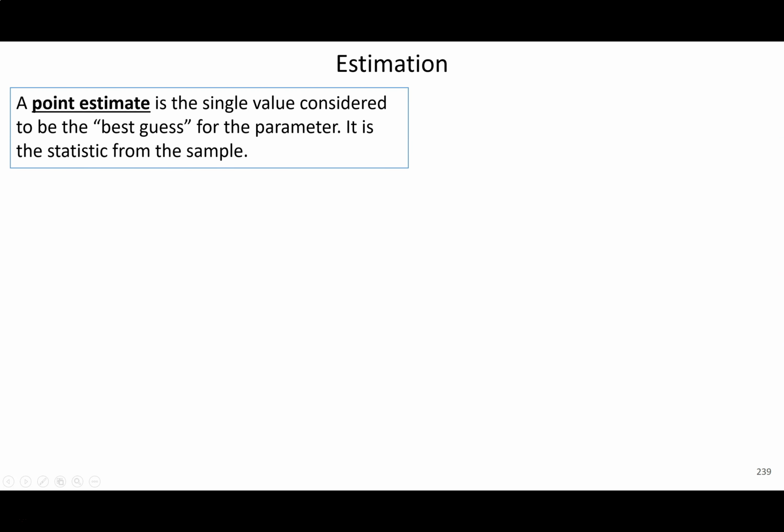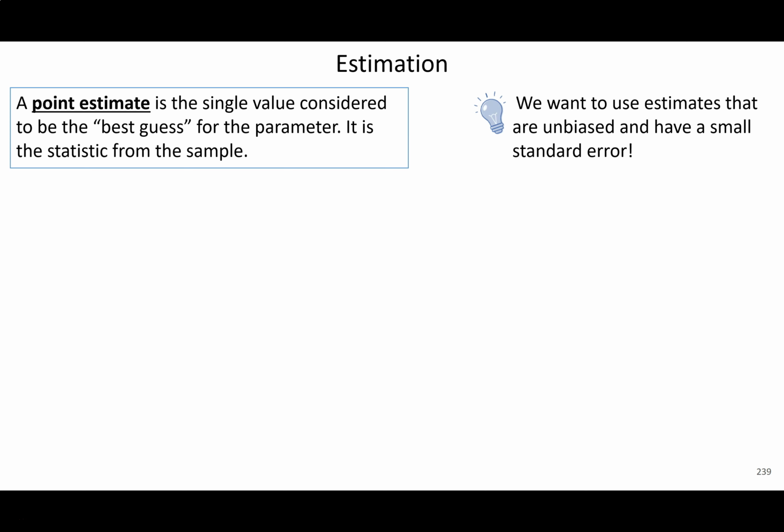Okay, so a point estimate, it's our starting point. If I'm trying to calculate or estimate the mean for a population, the place I'm going to start is with the mean of a sample. It's my best guess given the information I have. In general, you want to make sure that what you're using gives an unbiased estimate. So X bar is an unbiased estimator, in the long run, for the mean of the population.